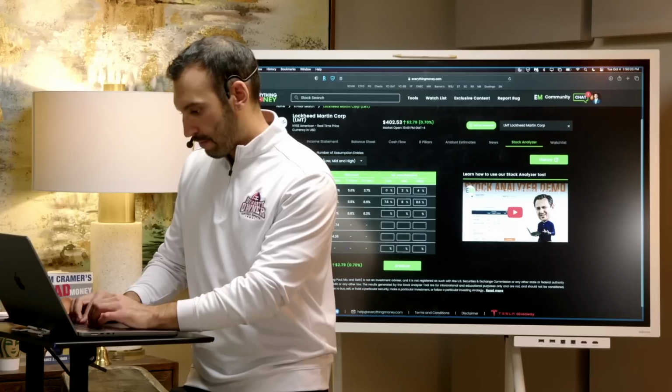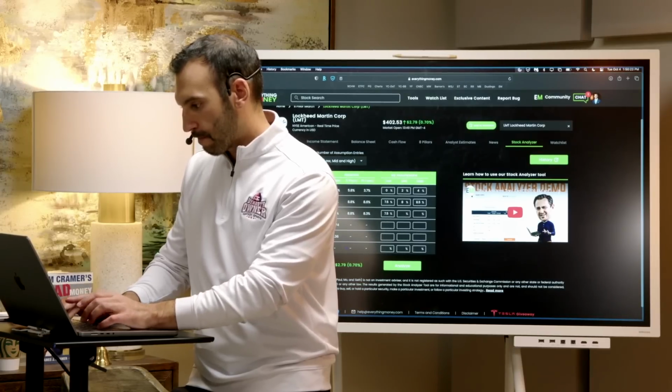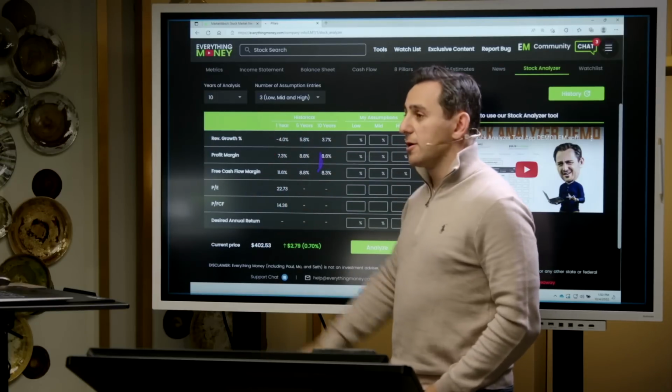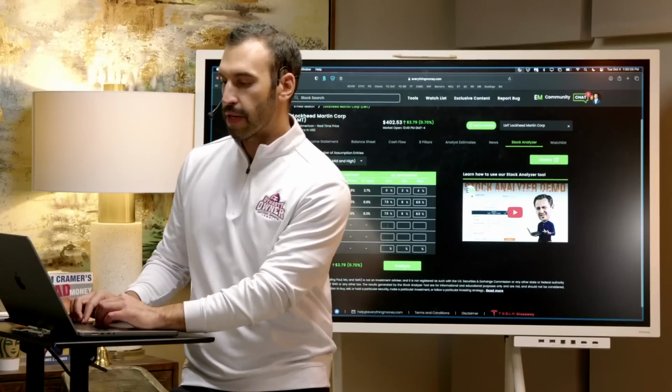I would do the same thing. Yep, I agree with that. Some big jump this year in free cash flow, but I'm ignoring that. Just like I ignore the lower profit margin of the 1 year mark. Right. Now, PE. What do you think about a PE for this one?